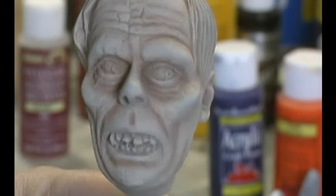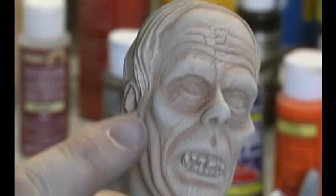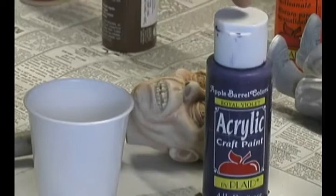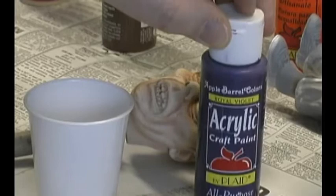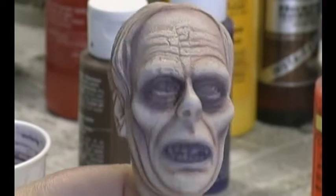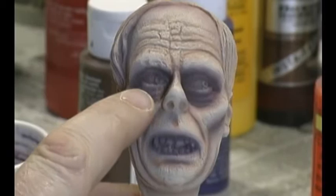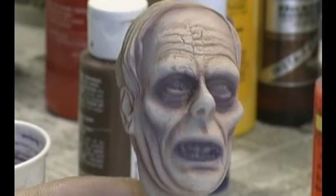The shadow color has been toned back, so it's just a little bit more subtle now. Now we're going to move on to the other shadow color. We're going to apply a little bit of a black purplish tone around the eyes to deepen them, and also on areas of the face. We're going to mix up another shadow color using Apple Barrel Royal Violet, and we're also going to mix that with a little bit of black. You'll now notice how the purplish tone has been added, which is adding a bruised effect. Now we're going to deepen this color a little bit more by going in a little bit tighter — that is, a little bit closer with the airbrush — with a much finer line, and we're going to do some black. That's really going to punch in those shadows.